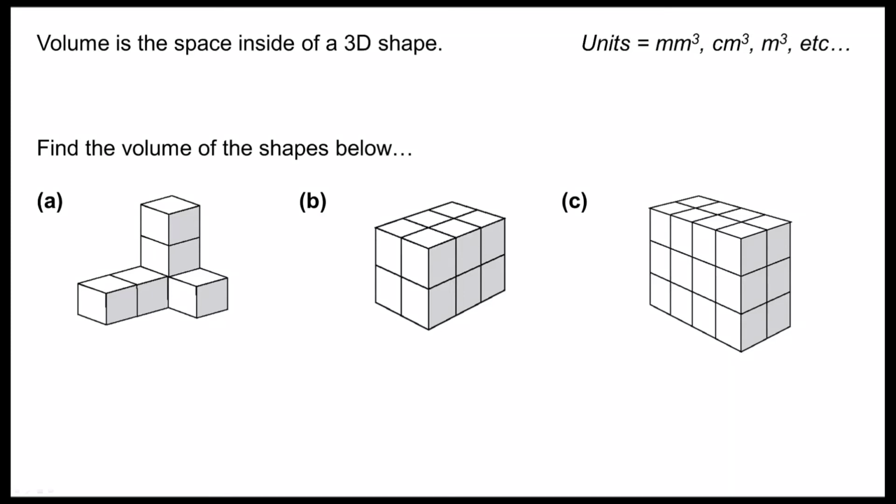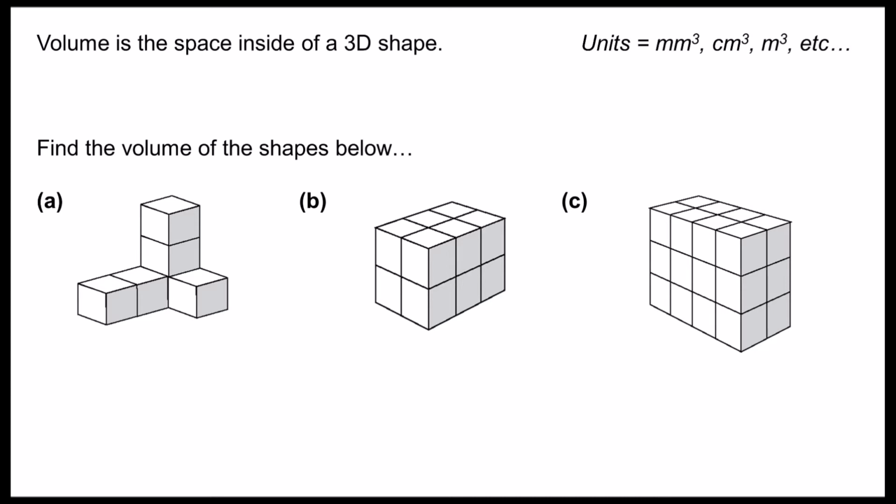In today's lesson, we're going to introduce the idea of volume and look at specifically how to work out volumes of cuboids. Firstly, it's important to recognise that the volume is simply the space inside of a 3D shape. You'll use units such as millimetres cubed, centimetres cubed, metres cubed, and so on. That's because it's covering a three-dimensional space.